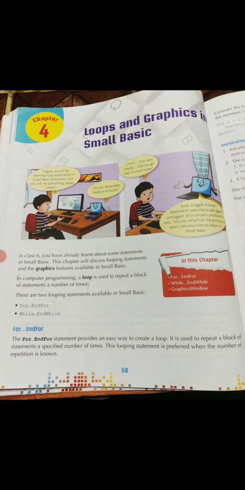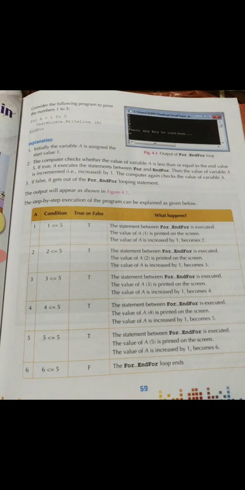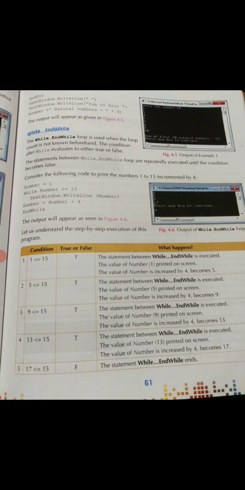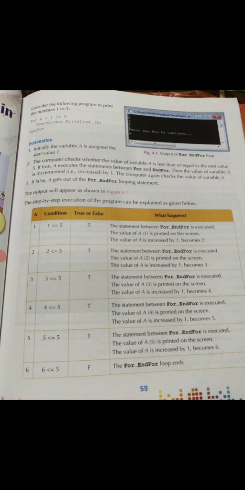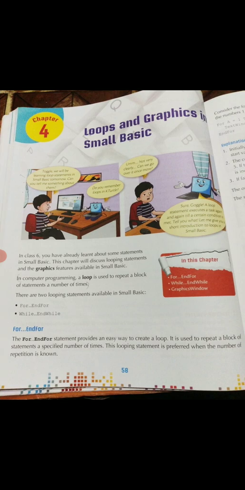Clear? Then again, how many types of loop are there? There are two types of loop. One is the for loop and another is the while loop. Then for the for loop, here the loop is created where the user decides how many steps are going to be repeated. Clear? Clear this much? So students, in my next class I will explain to you about the while loop. For today I have explained loops, types of loops and the for loop.